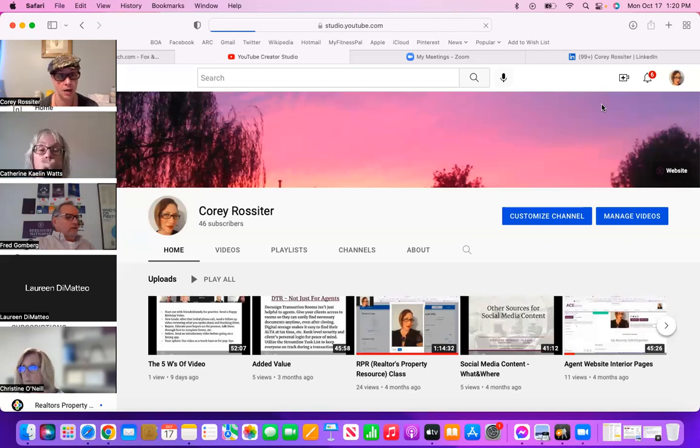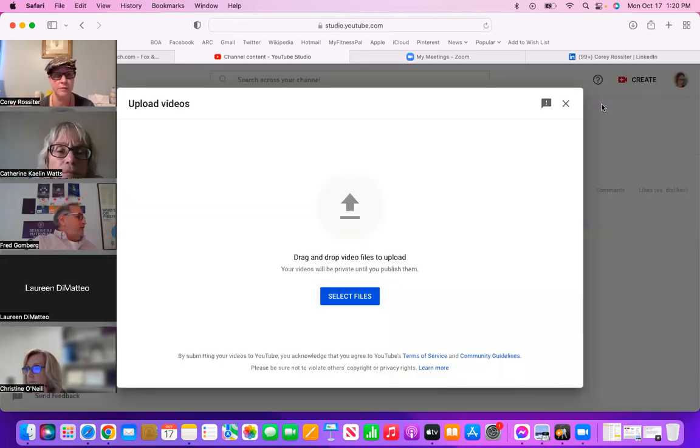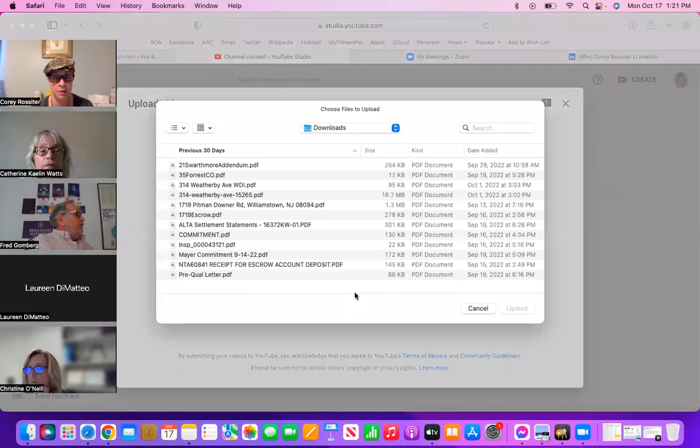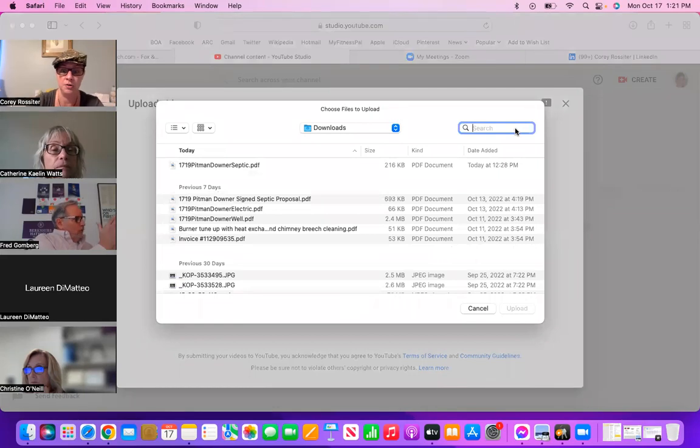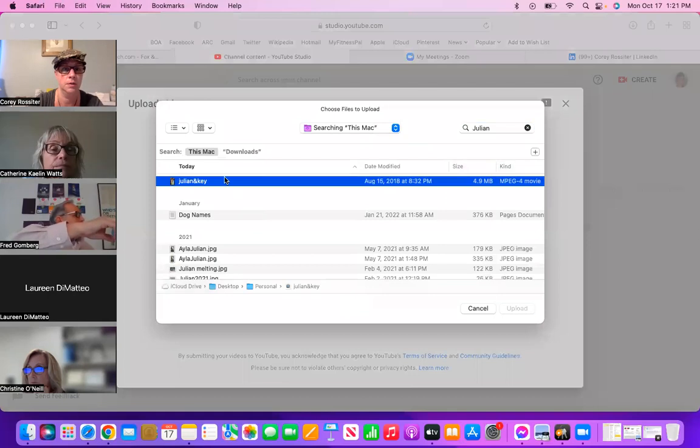And it's actually now going to put me into YouTube Studio, which is where it automatically sends you when you're doing anything for video creation, editing, etc. So because I chose to upload a video, it's automatically giving me this window where I can either drag and drop files that I want to upload, or I can use the select files button to browse my computer and find it.